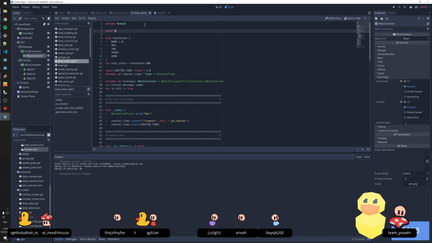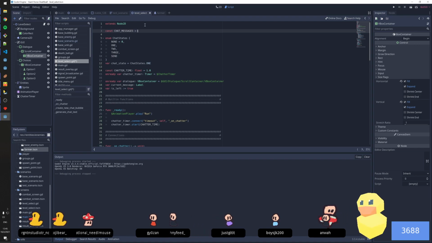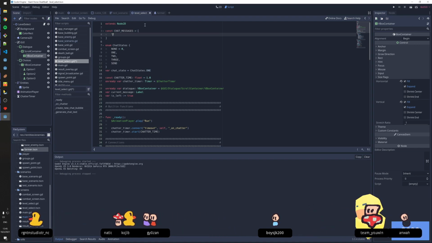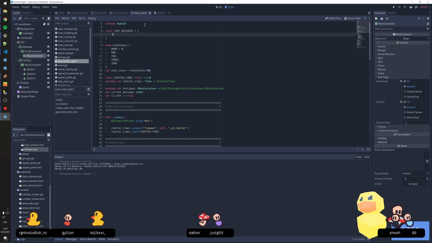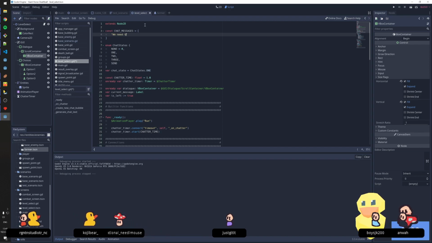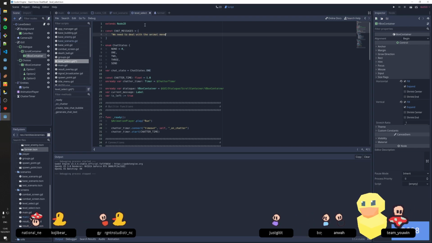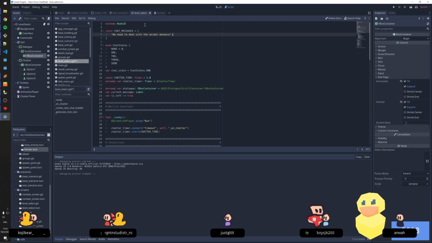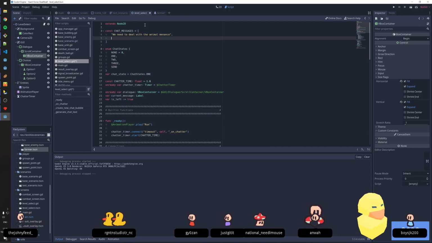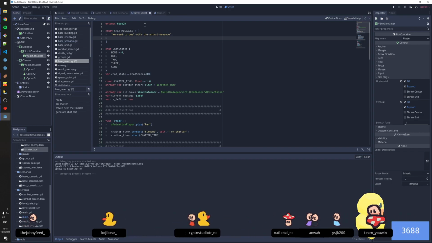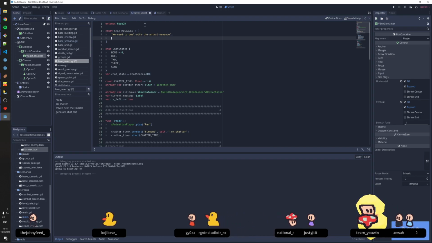So const, I guess chat messages, which will be just these. So let's type in just a bunch of random strings. So, need to deal with the animal menace. Let's see. Why is everyone just texting me now?